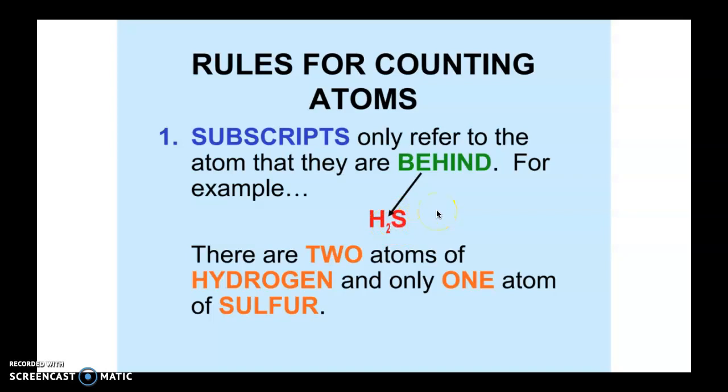The first thing you want to look for in this compound is something called a subscript. Remember, sub means below and script is about writing, so it's writing down below. This 2 is a subscript. It only applies to the element it comes after. So in this case, it's H2S, so there are 2 hydrogen. If there's no subscript, if there's no number down here, then you can assume there's 1 of that atom. So this is 2 hydrogen and 1 sulfur atom, so I'd have 3 atoms total.